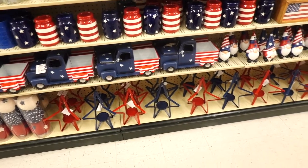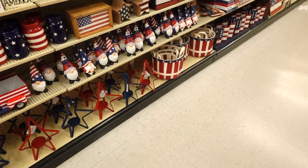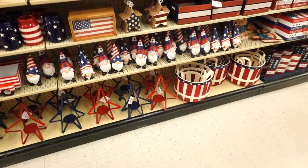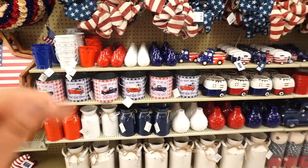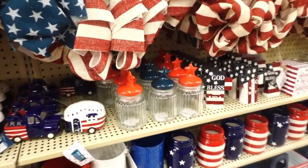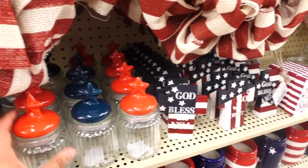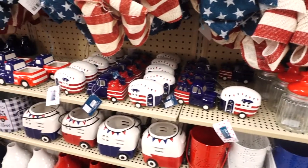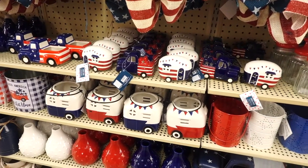The truck is adorable — I really love that one. I think I'll probably take one of the stars to add my flameless candles, since I have a lot of those at home. I'll probably also take one of those little buckets — I really like those. And look at these — so nice especially on a tiered tray — these are $3.99. I'll probably put this by my coffee station. Do you guys think I should decorate for Fourth of July on my coffee station? Let me know!